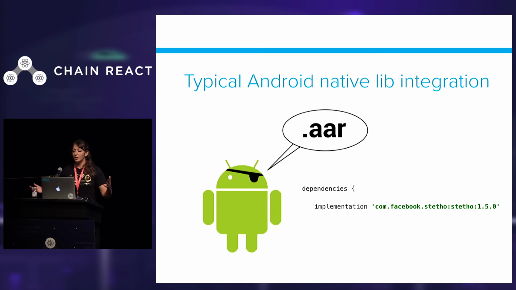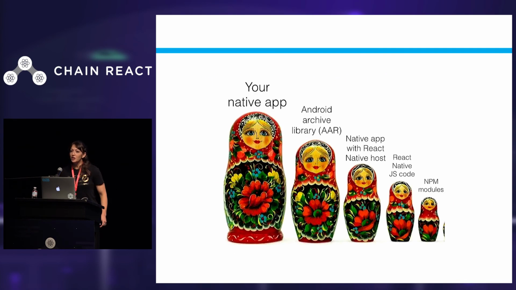You build your native library into what's called an AAR file, an Android archive file. It's a library, you add a single line of code to your Gradle build file, and it really does just work. And I wondered, can you get the ease of a native AAR file, but use React Native inside of it? So if you look at these smallest 3 dolls, that represents the typical integration of React Native into a native app. And I thought, what if you were to build that, instead of making that your app, into a native AAR?